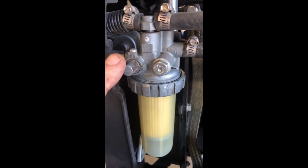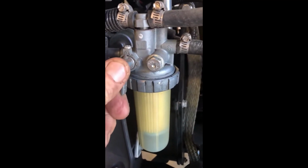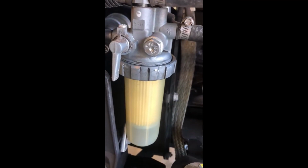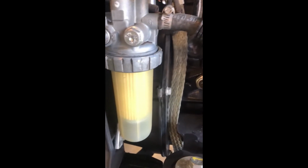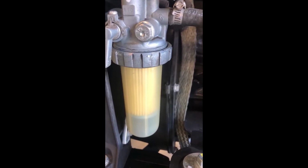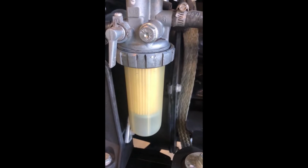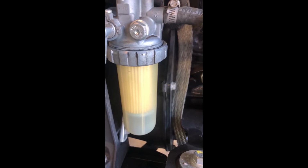Now, what we're going to do, come back over here. This is still dry. We have the shut off. So at this point, we're going to turn that on. So now we just turn the valve to the on position. That's empty. We're going to end up turning the key, but not turn it all the way to run, because what that's going to do is kick on the electric fuel pump, and you'll see it's going to pressurize the system.